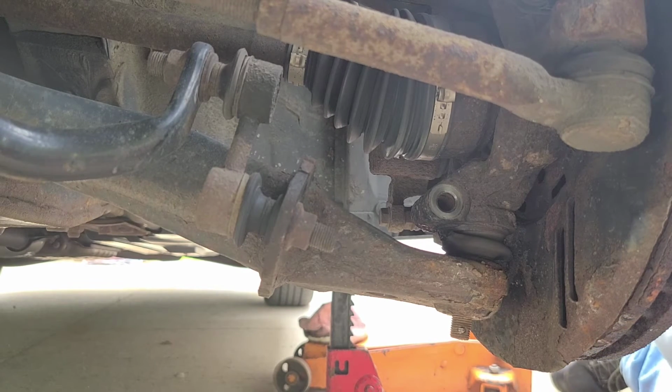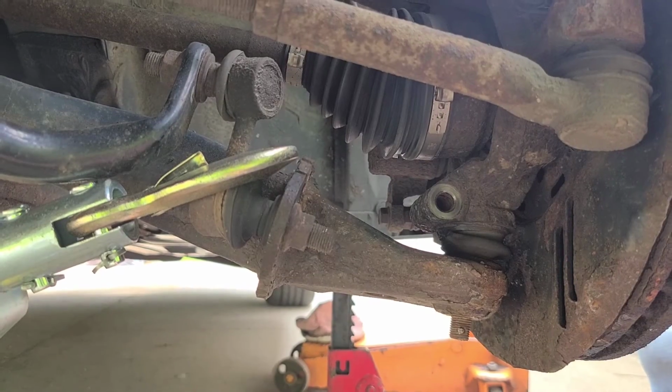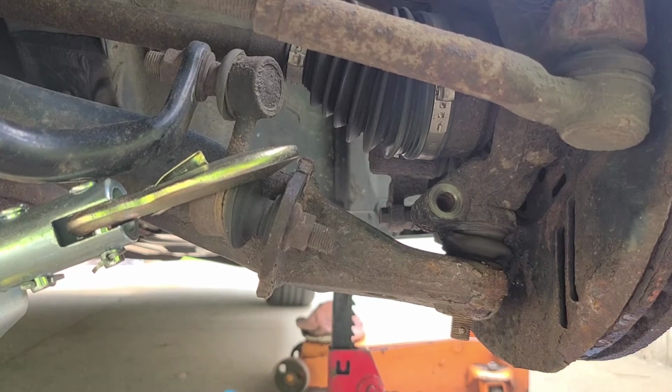I'm gonna pause this for a minute. I need to go down to the garage and get my come along. Try and help hold this lower control arm down for me in a bigger pry bar. So we'll be back in just a second. Okay, I got the ridiculously big come along. It's the only thing I could find tonight.